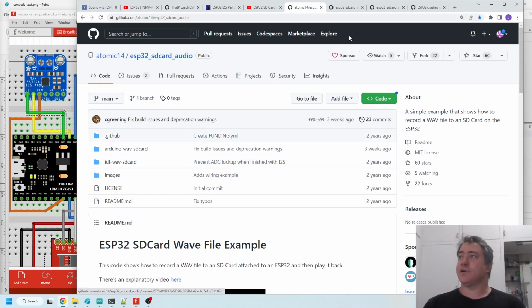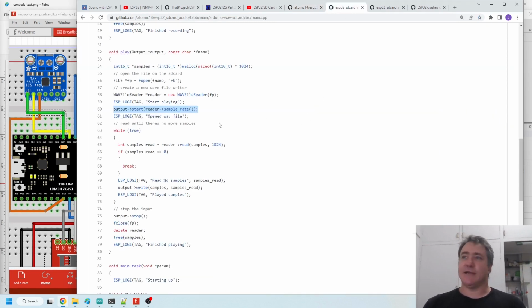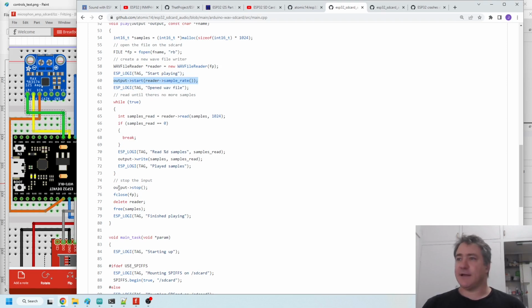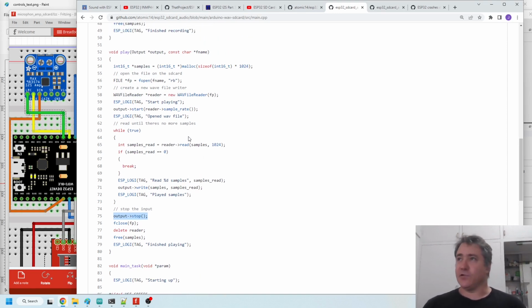But if you look through his code, you find the secret to getting both of these working at the same time. Basically, when he does the play, he has to install the I2S driver, and then when he finishes playing, he has to uninstall the I2S driver and clear the outputs. And similarly for the record. So by installing and uninstalling every time you want to record and play, you can get both the record and the play to work at the same time.